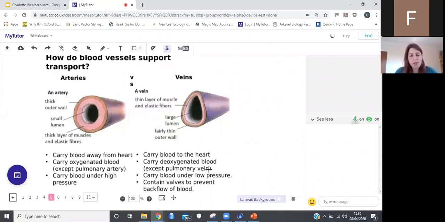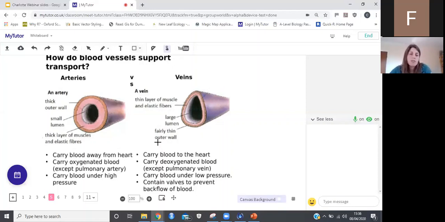Because we're under lower pressure, you also need a little bit more encouragement for the blood. So you also have valves to prevent the backflow of blood in the veins. We talked about these earlier, and we also talked about them in the heart. Valves are little flaps that can seal across the blood vessel and so prevent the blood going backwards. So we particularly have valves in our legs, because obviously it's a long way from our heart to our toes, and having got to our toes and dropped off, the blood then needs to get all the way back up our legs. So valves help with that, stop that backflow.